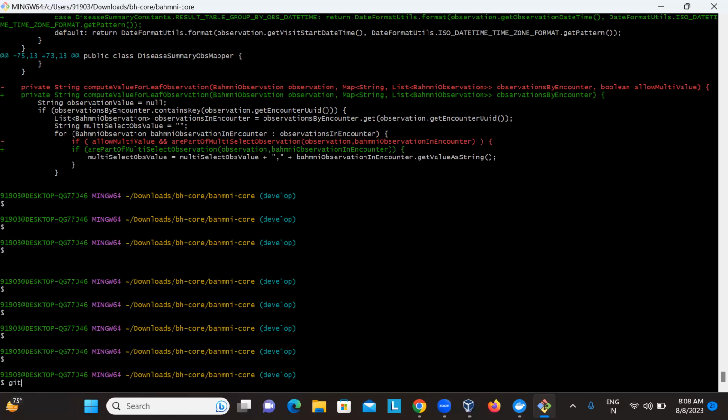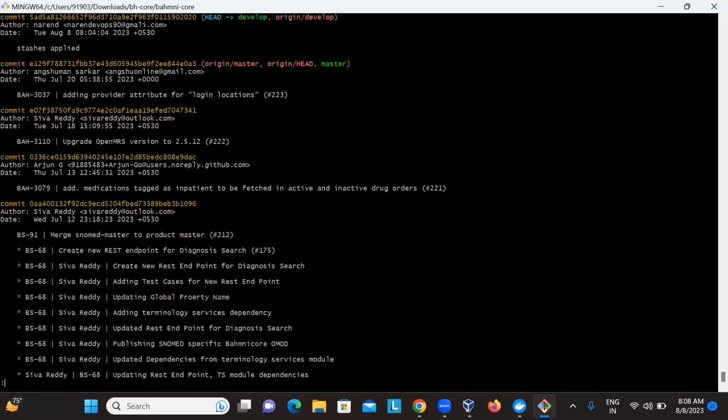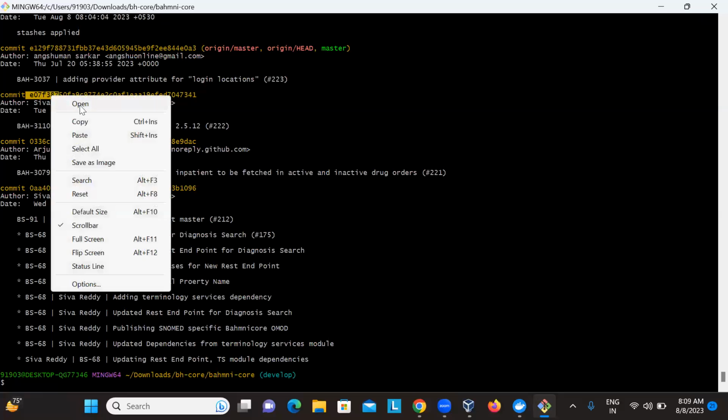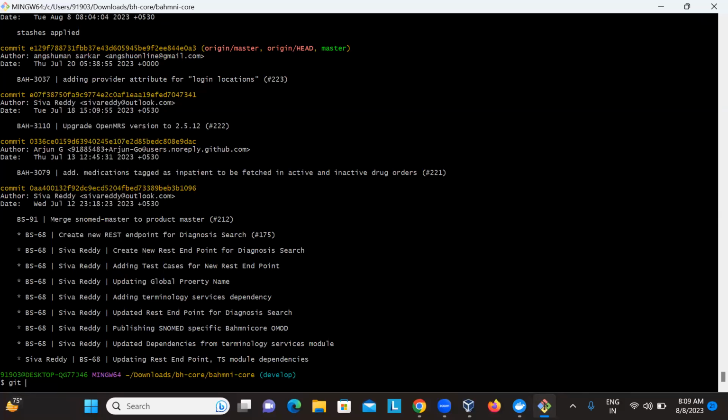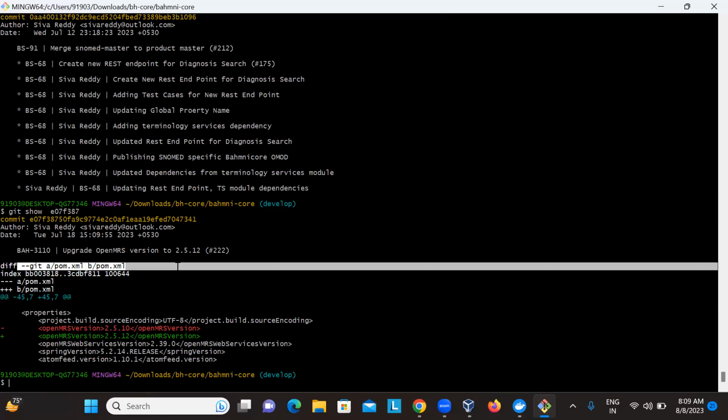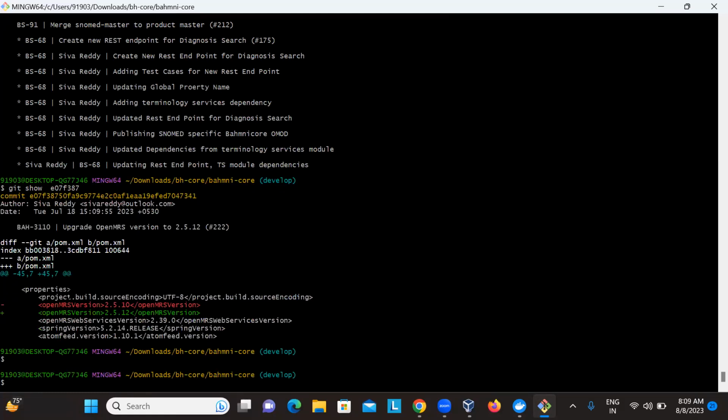Okay. Another thing is, for example, git log here, and I want to see the entire commit of this one, or I want to see what happened on this commit, how many files have been changed here. Git show here. So the complete history of this commit. Okay, this is the commit ID, this is the author, this is the message, this is the difference. Okay, so they have changed something like this.